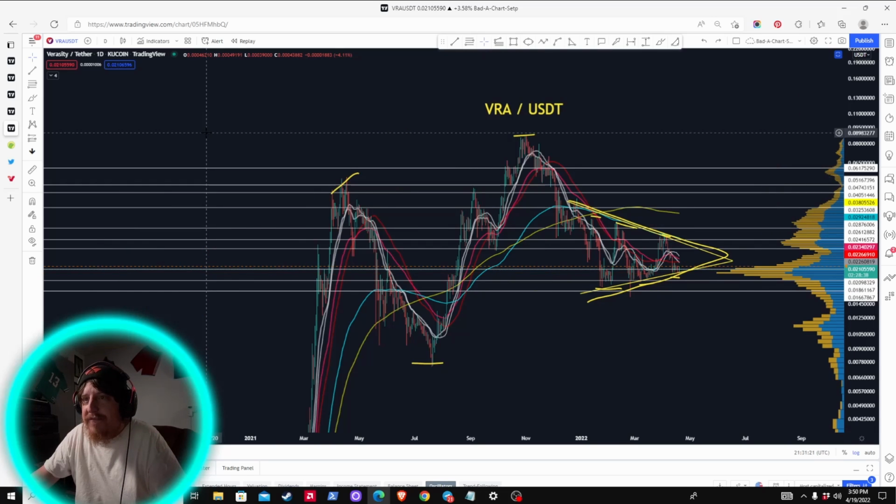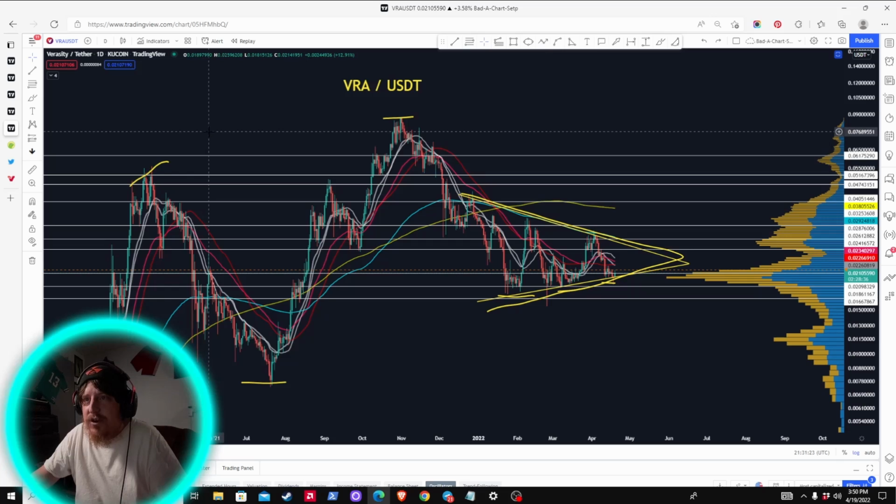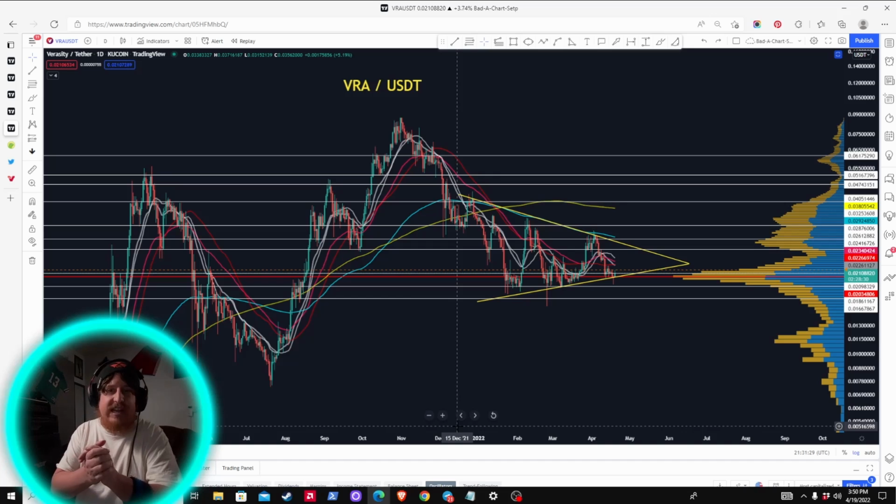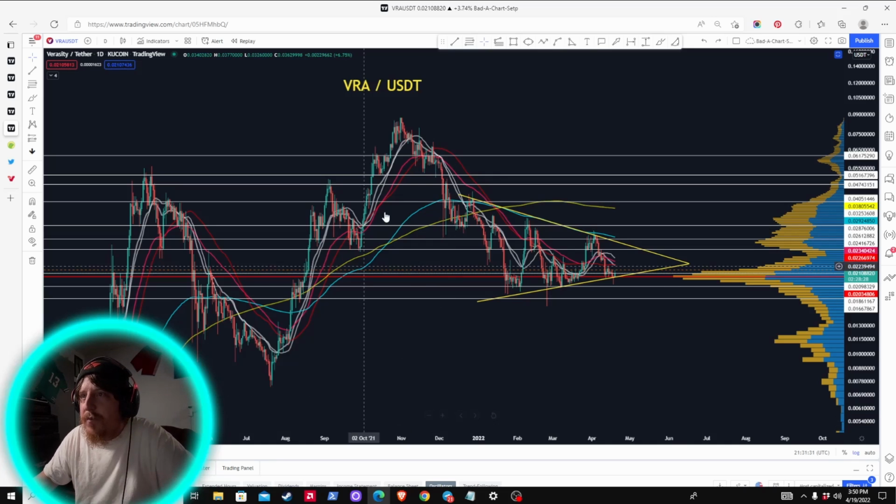Now, will we get that far? We don't know that. You never know when you first open a trade exactly where it's going to end up, but the biggest thing is you find entry, you dollar cost average in, you set a stop loss, and you go from there. So we're going to zoom in a little bit and show you how I plan to trade this coin.